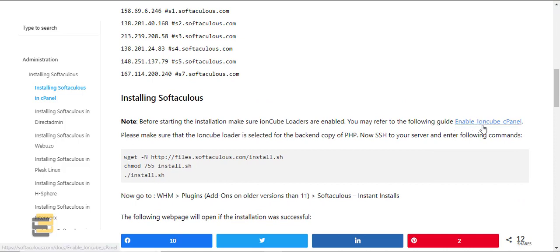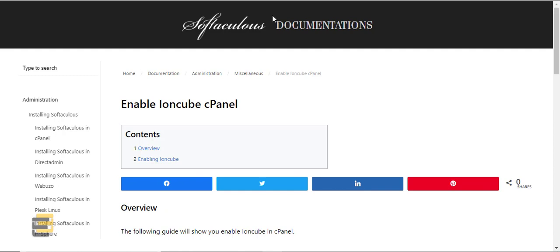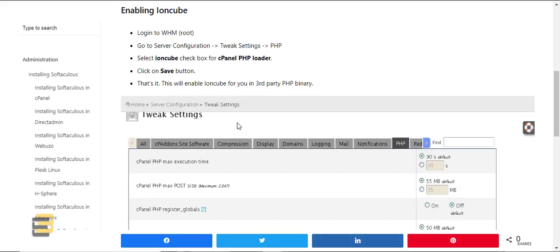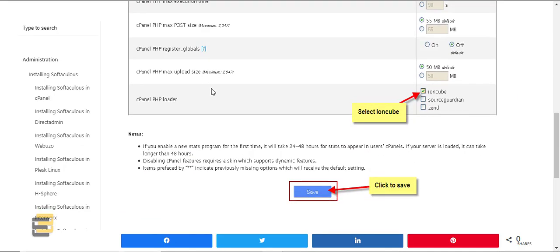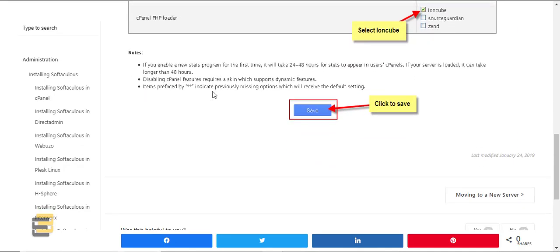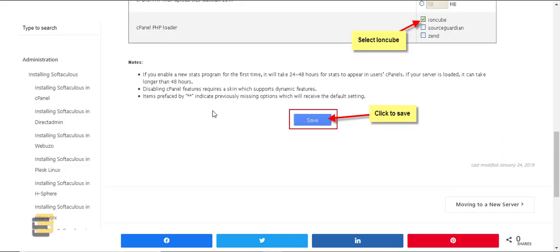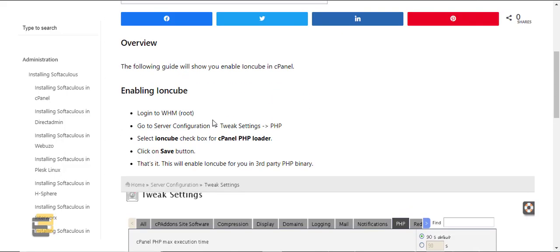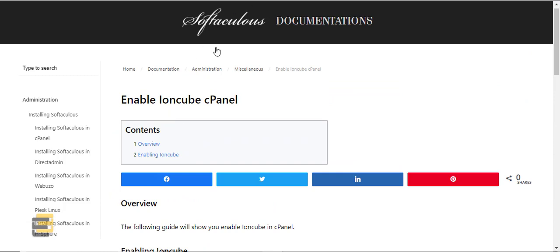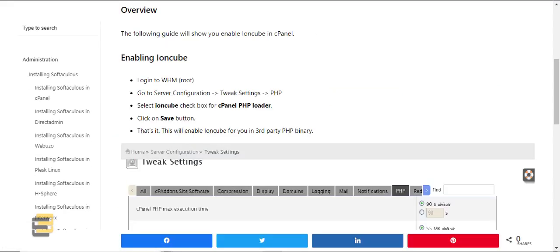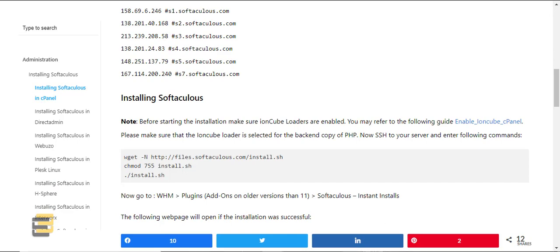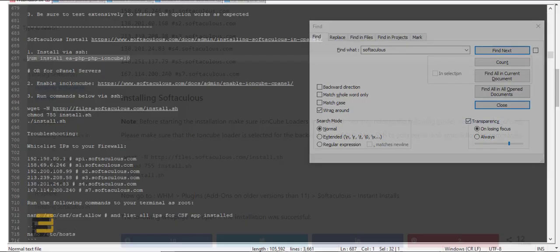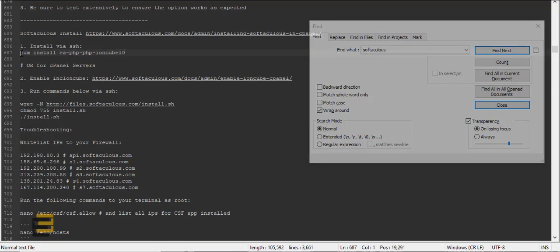Oh, there's Enable IonCube for cPanel, and just follow this. Oh, they don't have the SSH version. So if they don't have the SSH version, probably just use this installation one here.